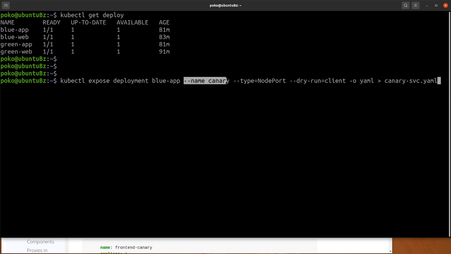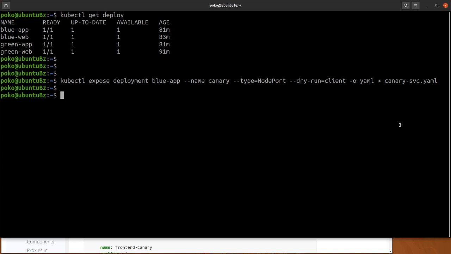We rename the service as Canary. We're not naming it Blue or Green. It will be named Canary. The type will be node port, and we're using the dry run option to generate a YAML definition and then store it into the Canary service YAML file. But we are not going to create the service just yet. So enter. The YAML file has been created.